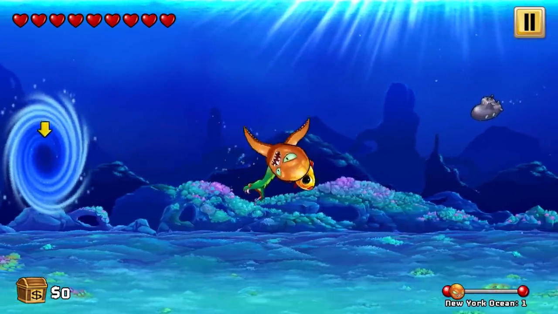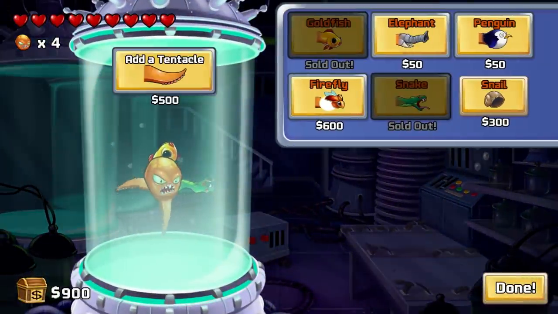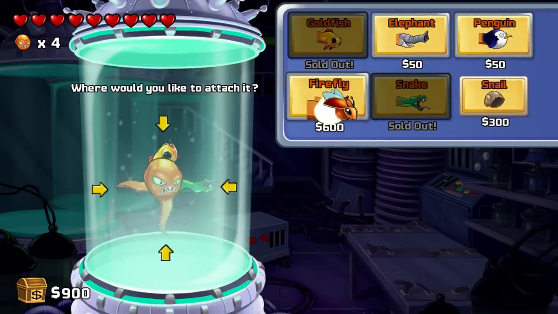Oh, I should have skipped. I should skip, shouldn't I? I should skip. Let's skip because then we have 900 coins. I can go and get something cool like Firefly.